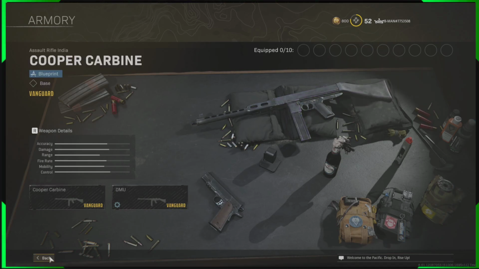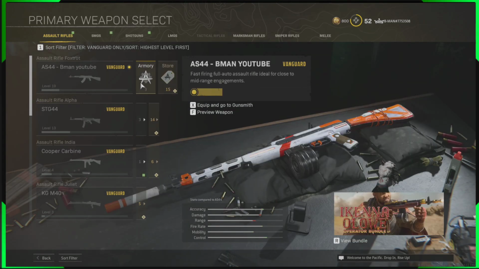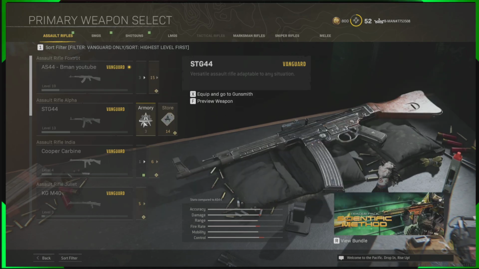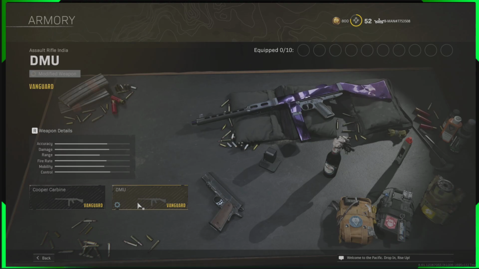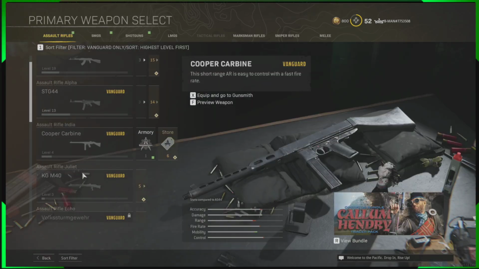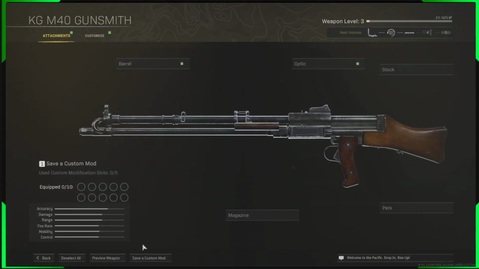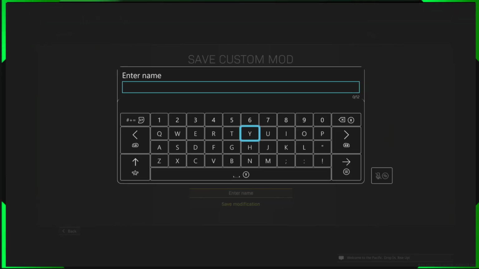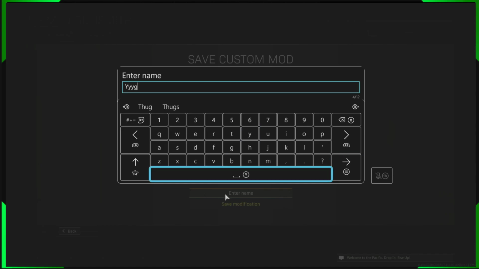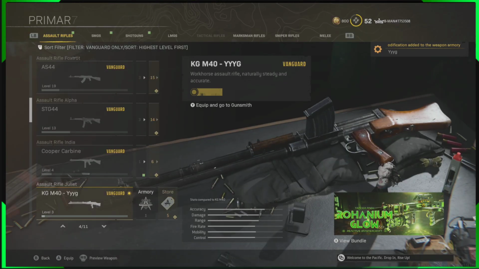So to do this, for starters, you will need to at least have the weapon armory tab open. So if you don't have a store blueprint or a blueprint from anything, you will need to just go in and save a custom save of that weapon. So to do that, we have the KG. We're going to do the KG because for this we need to save a custom mod. So we'll save a custom mod, enter anything, save, and now we have access to that armory tab for this gun, okay?